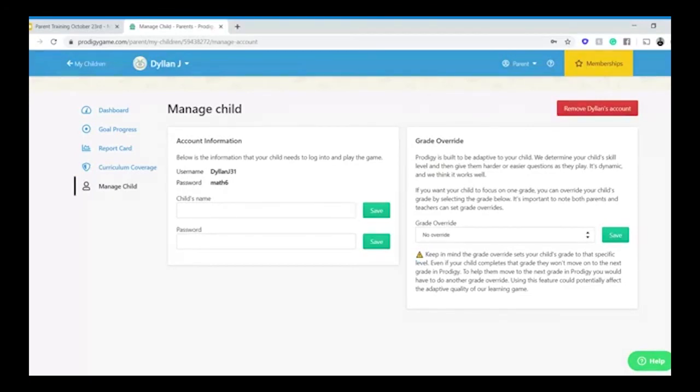If you still want to add the grade override feature, you certainly could. What would happen is your child would encounter questions one grade level below the grade that your account has been set on to ensure they have all the foundational skills mastered from the previous grade level. Once we see what they do, we will obviously move them organically throughout the adaptive algorithm here as well. And lastly, you can remove a child's account that is linked to your parent dashboard on this screen here.